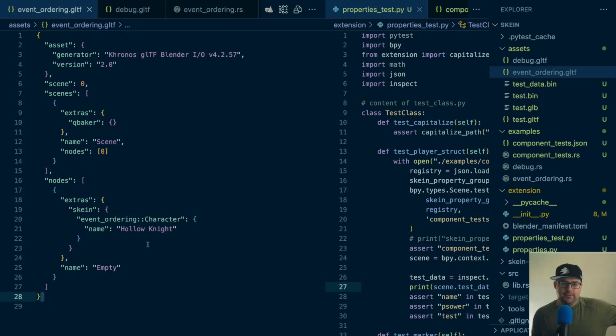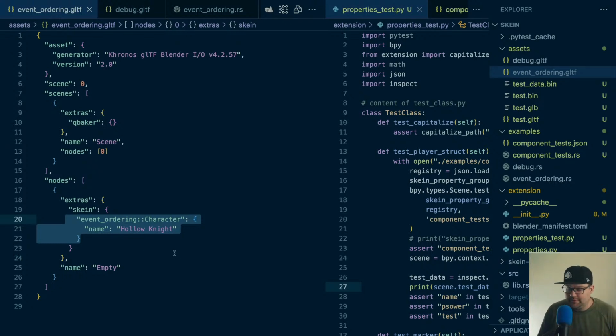So the Rust to JSON registry type stuff all works, right? We can fetch all that in Blender. And this is the extras that come out of glTF on the other side. You can see this is basically directly what the reflection infrastructure inside of Bevy wants.